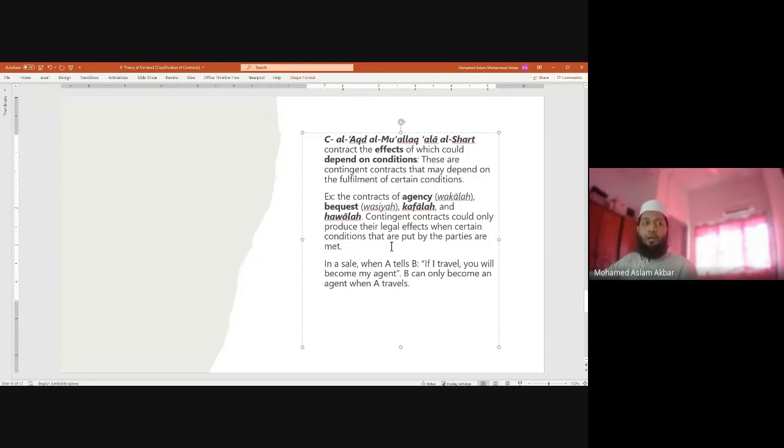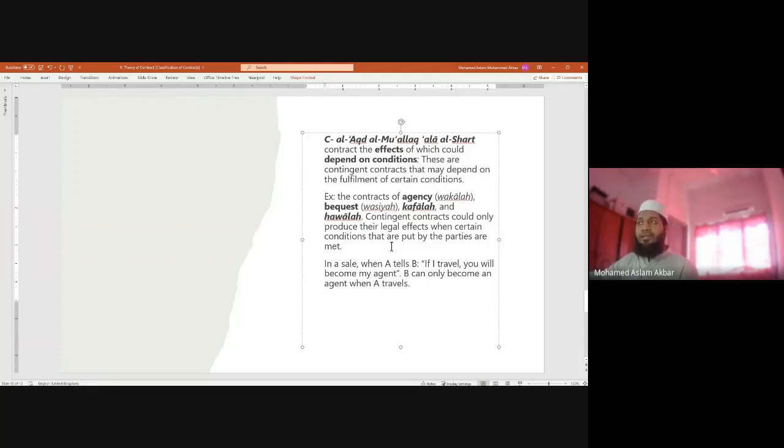Also, waqf endowment as well. You can say that I make this property as an endowment to the madrasa or the masjid or for some other community purpose. It can become waqf, for example, only after I die. It can also become waqf while I'm alive. I can also say, okay, even while I'm alive, I give it to the waqf endowment so that they can use my property. But he can also make a condition, no, do not use it right now while I'm alive, just use it after I die.